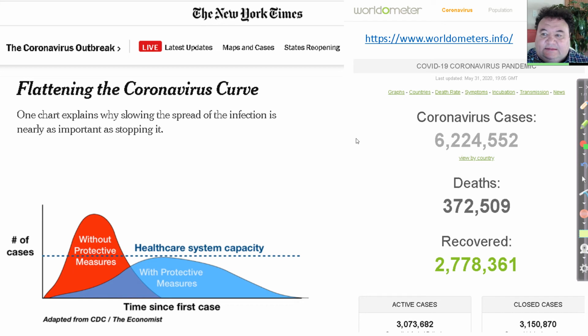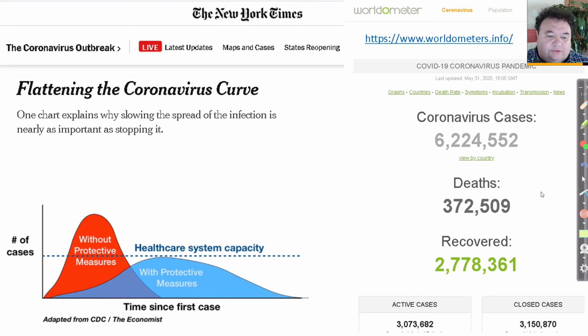In this analysis, I've been looking at data in particular taken from the Worldometer website. Although there are many other websites, I think the sources are more or less the same. But in principle, one would have to check how reliable the data is and so on. This is the latest information as of the end of May.